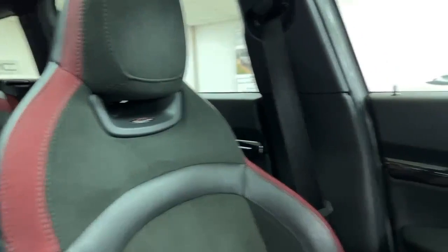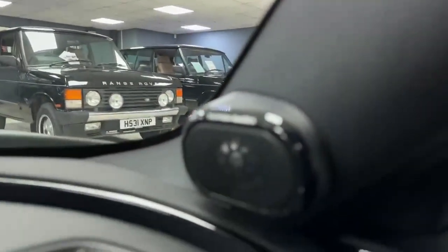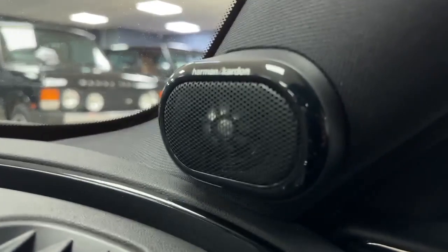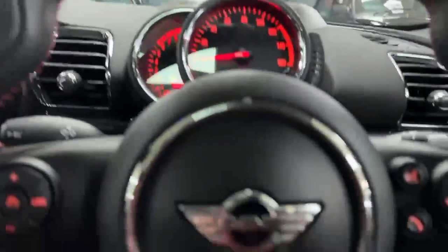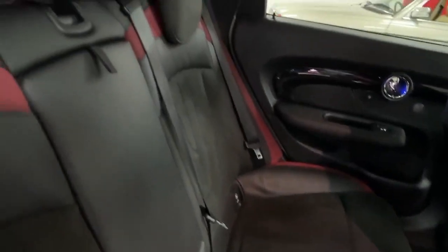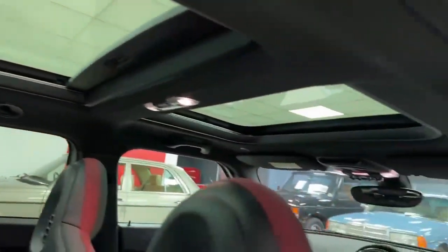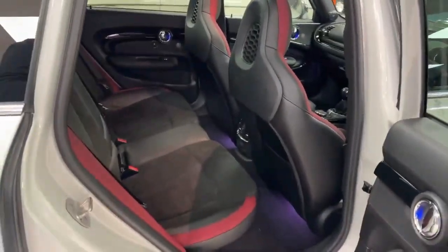Passenger seat — again in excellent condition. As is the passenger door card, dashboard etc. You'll notice as well, Harman Kardon. Heads-up display we've covered. And then obviously up above me, the double panoramic roof. A really nice place to be — they're quite spacious these Minis as well. Driver's side rear door card also excellent, and into the back seats — absolutely lovely. Head restraints present, and backs of the front seats also in good order. Another chance to see the panoramic roof. Really nice, very nice place — really good quality interior.